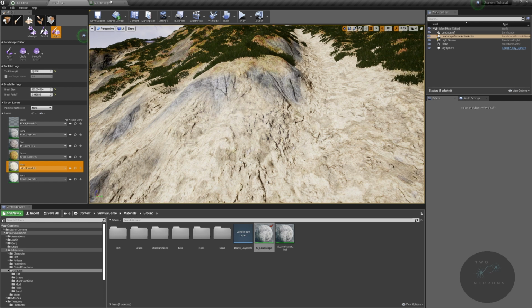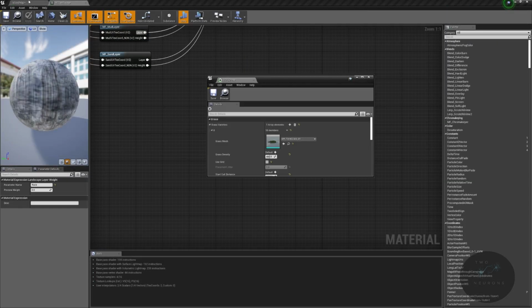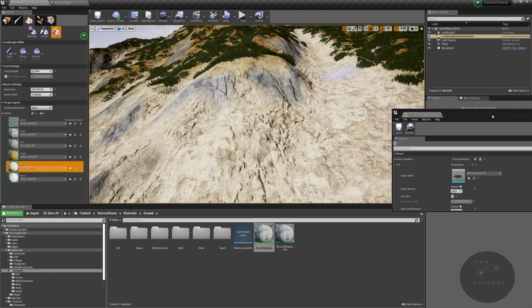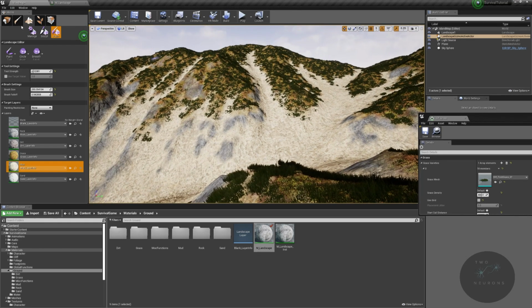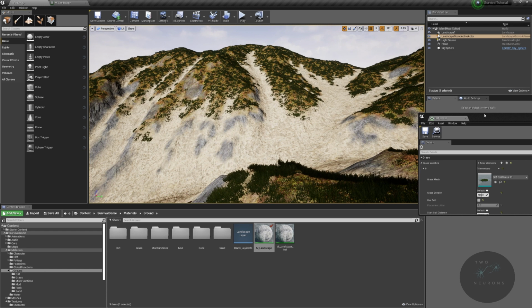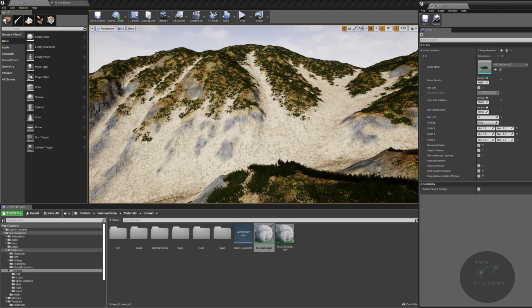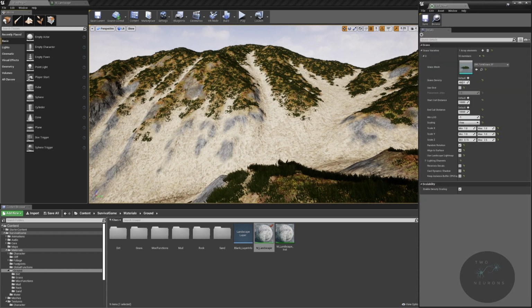Now, the next thing we need to take care of is adding a little bit more to our landscape. So we're going to just go back to our landscape grass material here, and I'm just going to put this over to the side like usual. I am, however, going to pull back a bit so we can see the island and see what we're going to do. Now, the first thing I'm going to do after I realign this is increase our grass count to about 500. There we go, that's a little bit better.